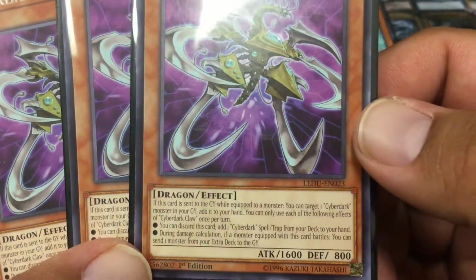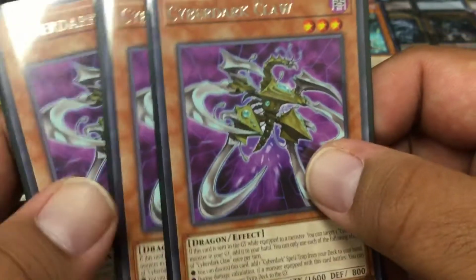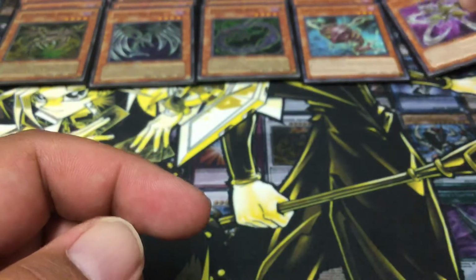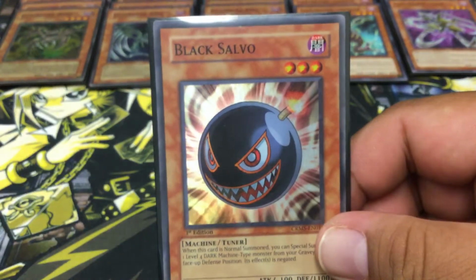This secondary effect is better, I think, than the first one, which is during the damage calculation, if a monster equipped with this card battles, you can send one monster from your extra deck to the graveyard. So you can set up for the fusion plays. But there's also other cards that you would want to send there for advantage. I'm playing Black Salvo right here.